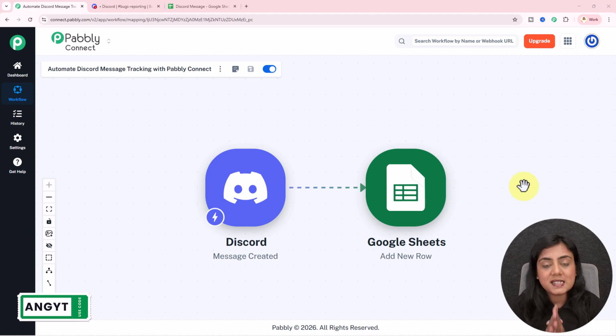Imagine this. You receive a new message on your Discord, and without you tracking the data manually, all of that is done automatically through this amazing automation. In this video, I will show you how you can track messages that you receive on your Discord channel automatically without you lifting up your finger. With that, I will show you the task history, like what is the backend process step by step. Okay, so without wasting any further time, let's now start with this automation.